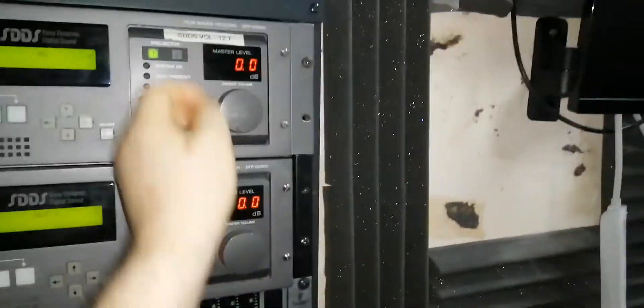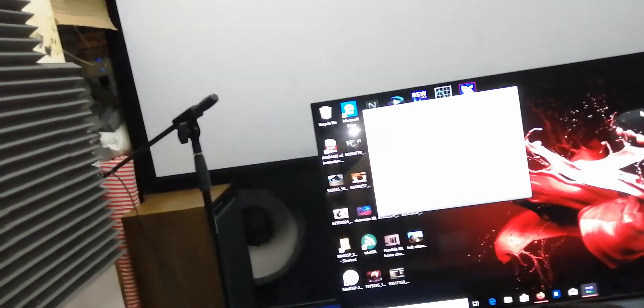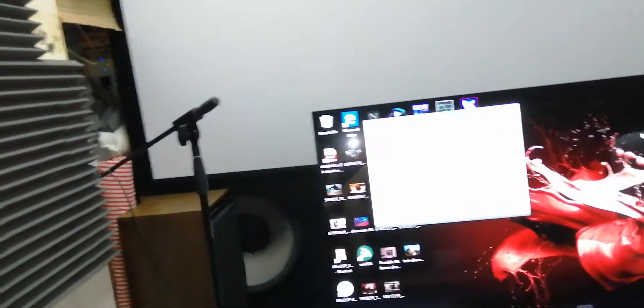It's up to 117 JBL speakers - well I think it's actually a little bit more than that now. The multi-channel feature is a very useful feature - it's basically sending the signal identically out to all the speakers. Let's turn the light off. It's identically sending the same signal out.